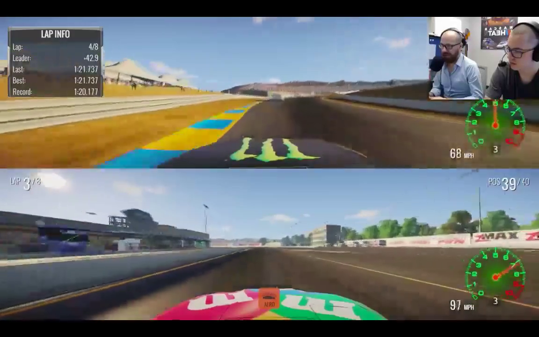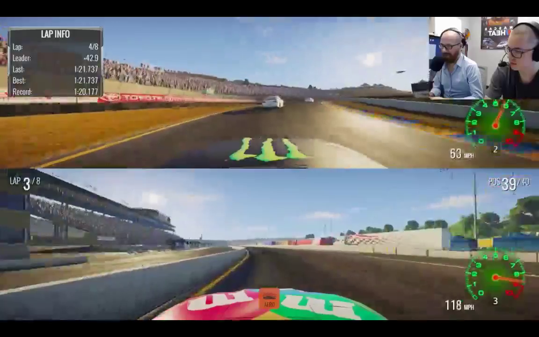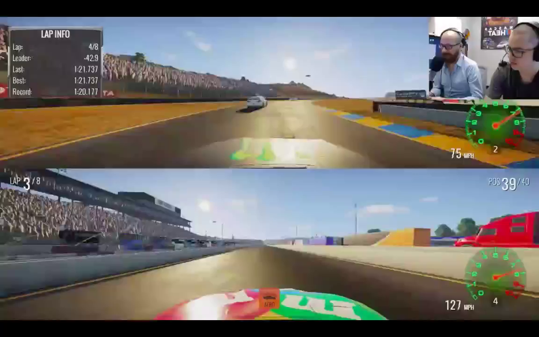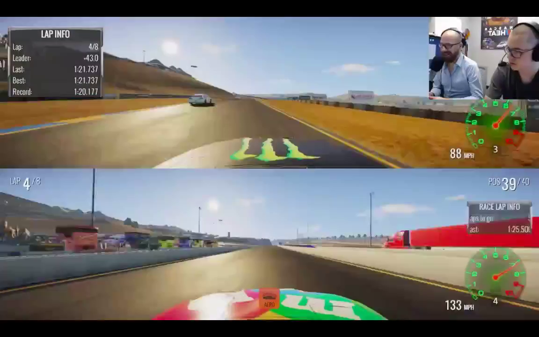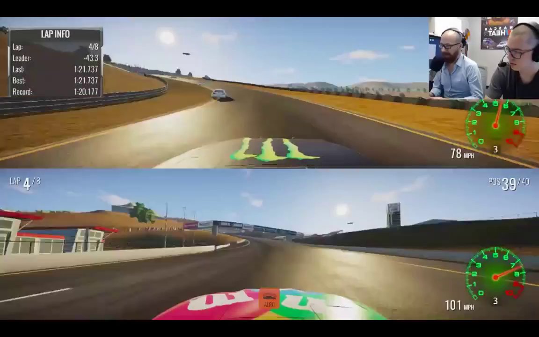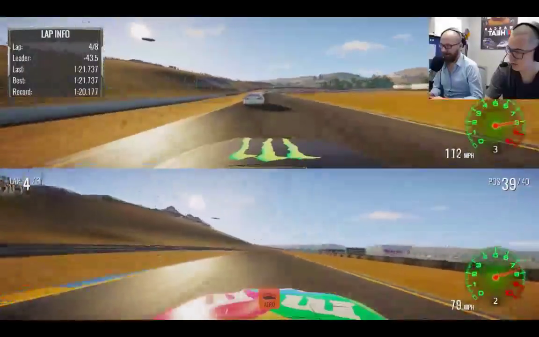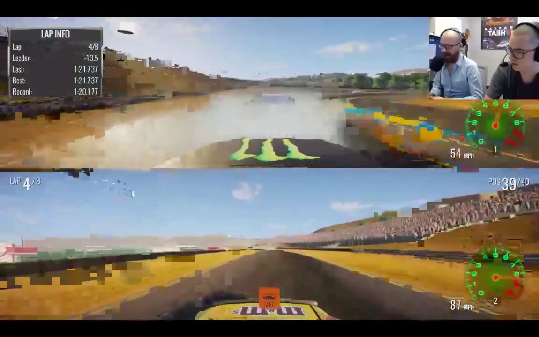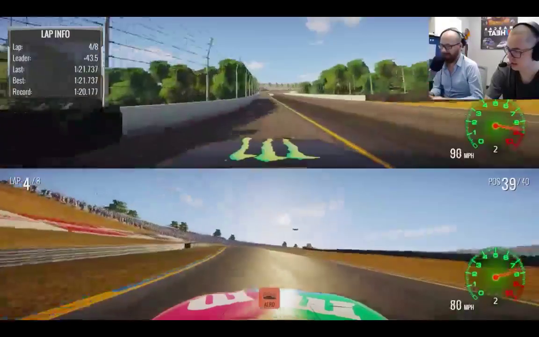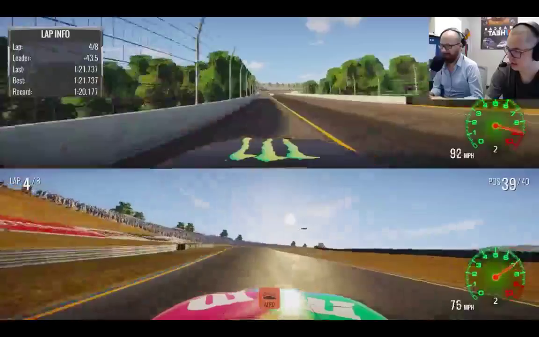Slow down, slow down, slow down. Slow down, Charlie. Oh, I got sideways coming off of that turn there. Woo-hoo-hoo-hoo. Oh. Doing donuts back there. Oh, I wrecked Trevor Bayne. That happened. Sorry, Trevor.